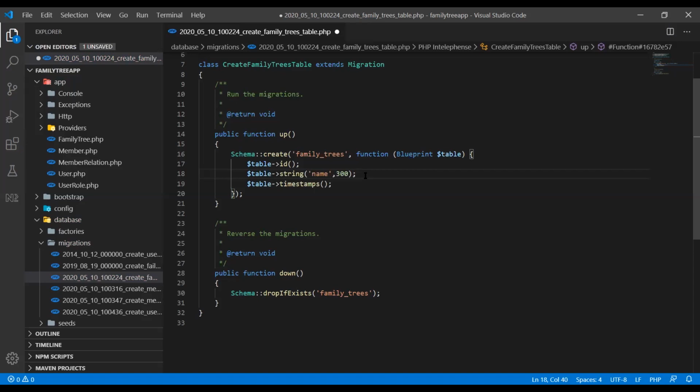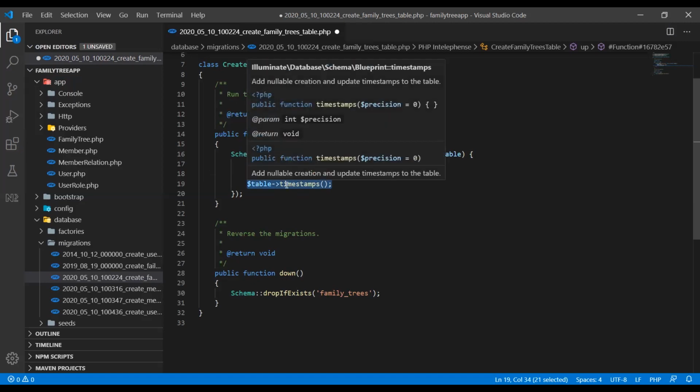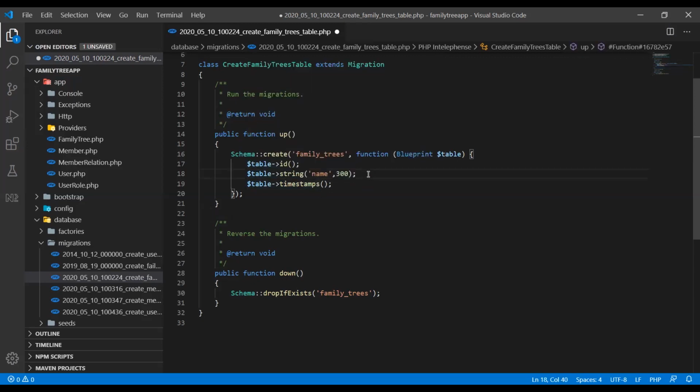We basically have the timestamp fields added automatically, which are the created at and updated at columns, which by default will be the current timestamp. But I would like to make a modification there.